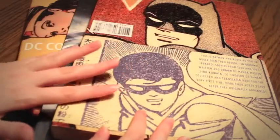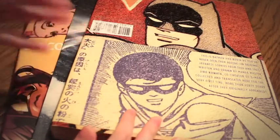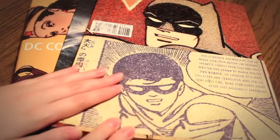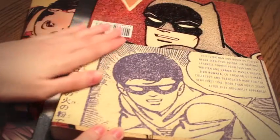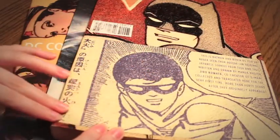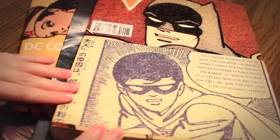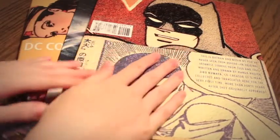These books, while they are not strictly considered comic books, are books that comic book lovers would probably like very much, and I thought you might enjoy looking at them. They're kind of unique books that not everyone has seen before and aren't readily available everywhere, so I thought you might find them interesting.